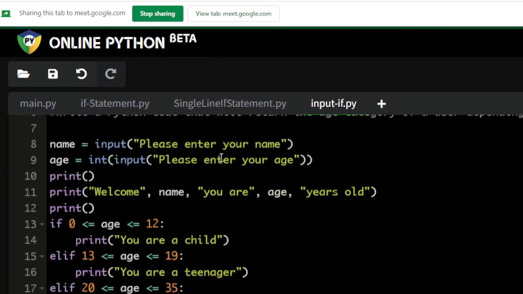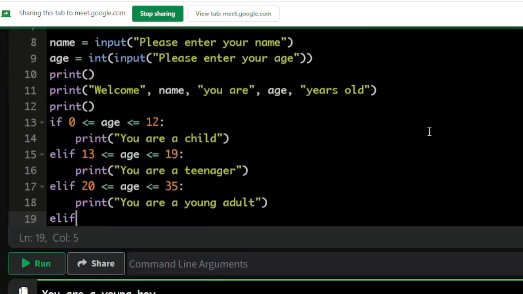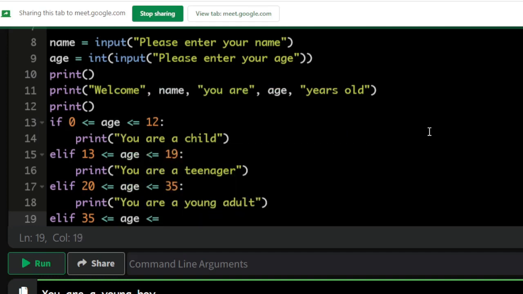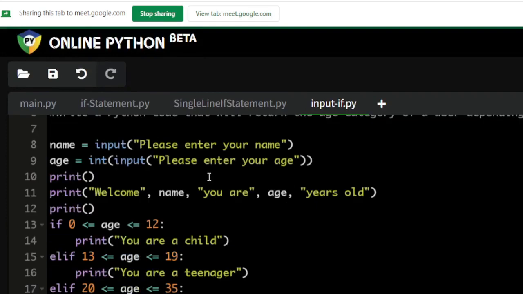Okay, one more. So we have elif. 36 is less than or equal to age, then less than or equal to 50.